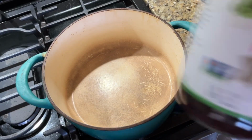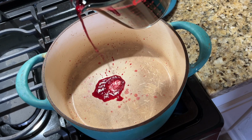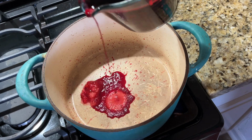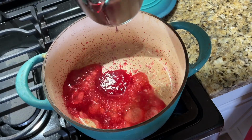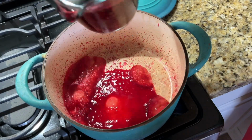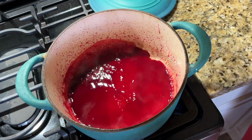While that finishes up its boil, we're going to go ahead and scald some beet juice. The original recipe calls for roasted beets in secondary. I decided to do scalded, slightly caramelized beet juice at flame out. That way I didn't have to mess with it as much. So I just poured it in here slowly, let it cook here and there.